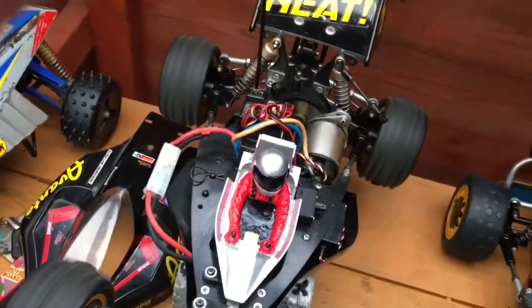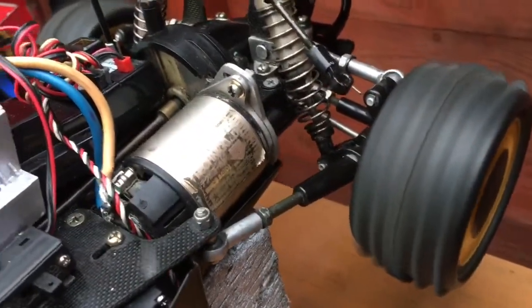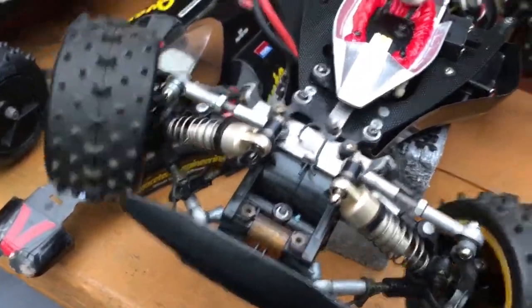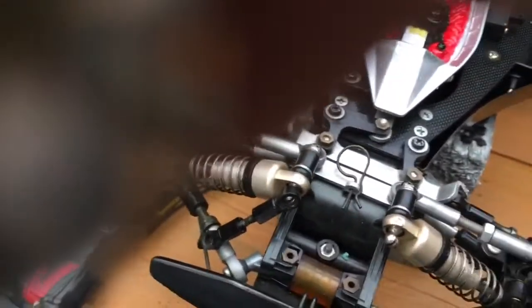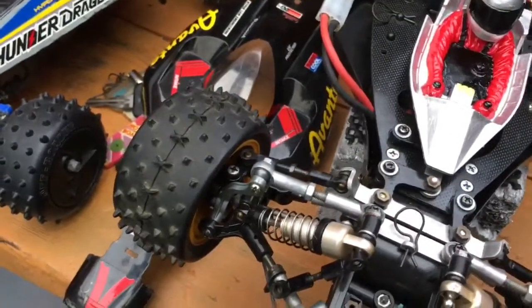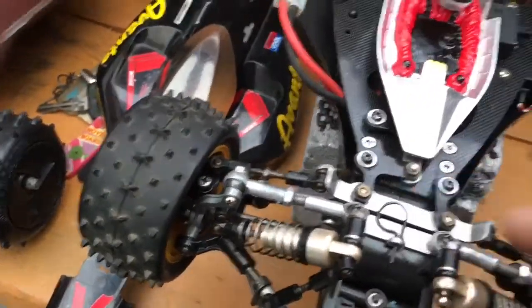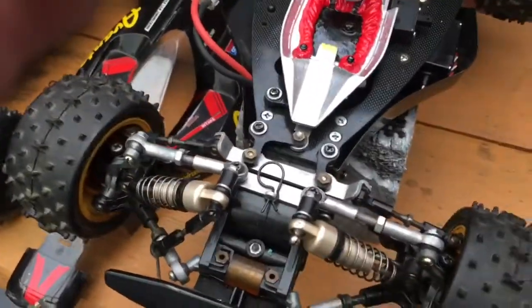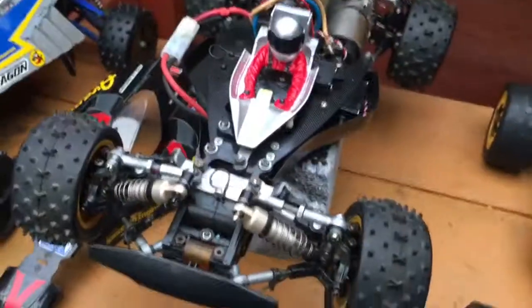Just switching on the 40MHz - switch on this little baby - just making sure. That's actually really good. I mean I don't know if that's a particularly good servo or not, but I've cleaned the steering mechanism and tightened it up and greased it properly. That's just a really nice mechanism as far as Avantis go. Normally because of the age, people don't take care of them and there's quite a lot of play. But I did have a few new bits lying around from years ago so I replaced a few bits and bobs. That's really nice - as far as I know it's just a standard vintage servo in good condition.